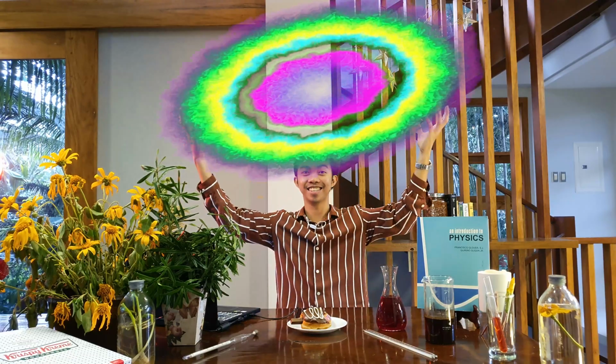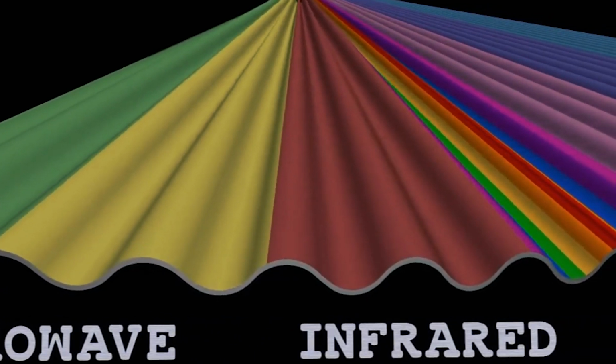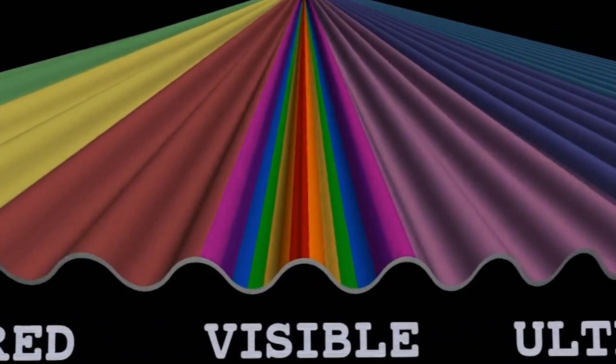Now for the last EM wave. Do you know what this is? It's a star exploding. When violent reactions such as this happen, gamma rays are emitted. Gamma rays are the most energetic form of light, and even the most powerful. Gamma rays are the very highest energy form of that type of radiation.